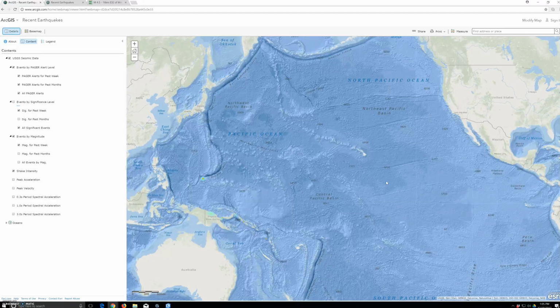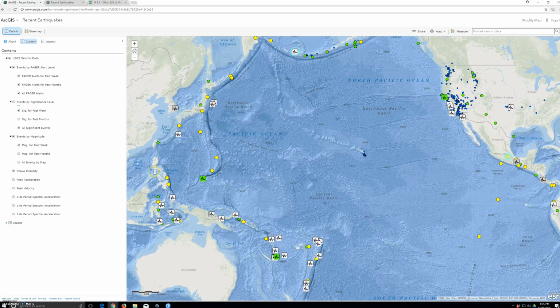Then we have the base map. So the contents include the recent earthquake layers and the ocean's base map. This is the ocean base map. You can click expand and collapse to see more information. The layers have a checkbox, so you can turn them on and off. This is the checkbox. You can turn that on and off. And for each layer you will see more features here. If you click this, it will tell you more information. The base map is always on and has no checkbox, so you can see there is no checkbox for that.